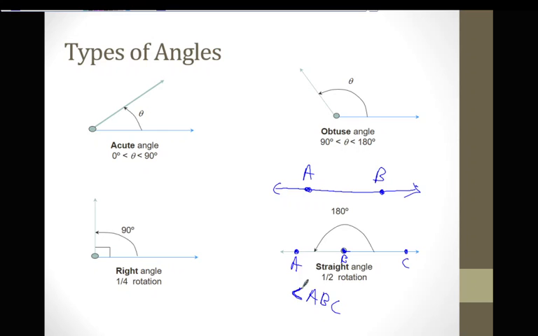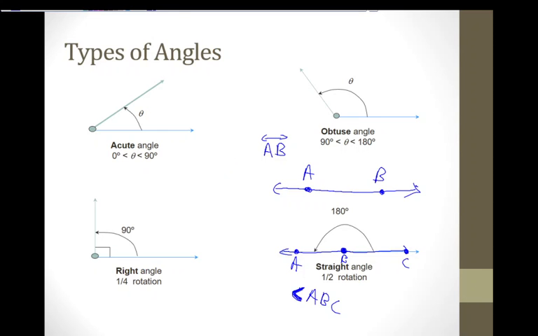And there's a difference between a straight angle and a line. A straight angle will go in both directions forever and ever as well. The difference is a straight angle has 3 points. It has a vertex, and then it has 2 rays. So this way is ray BA, and this way is ray BC, and together they form this straight angle, and the name of it is angle ABC, versus this, the name of this is line AB. So they're named differently because they're defined by different things. Lines are defined by 2 points, where a straight angle has to have 3 points. So there are subtle differences between those two.